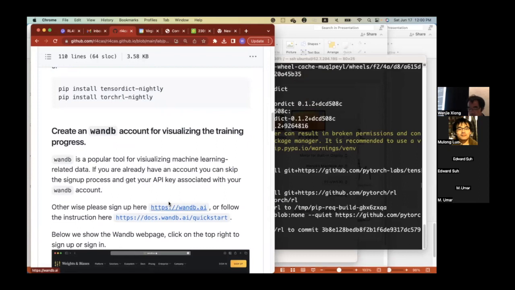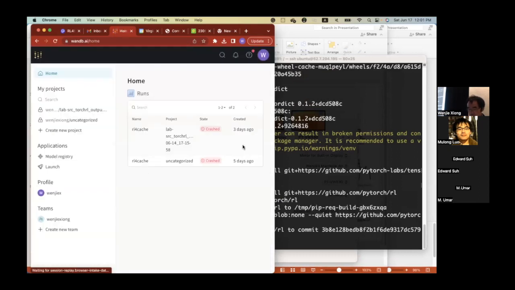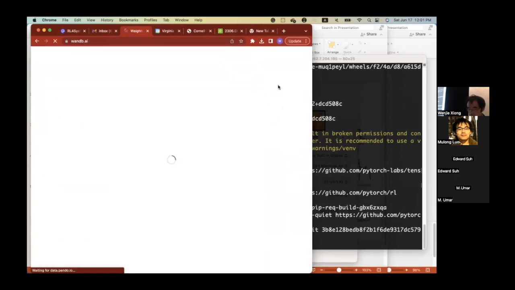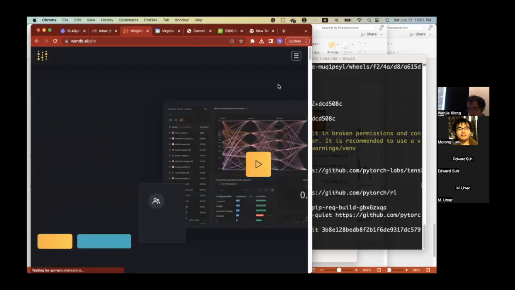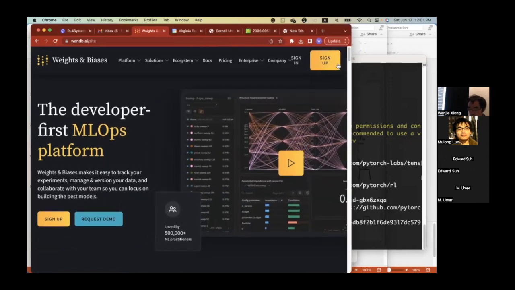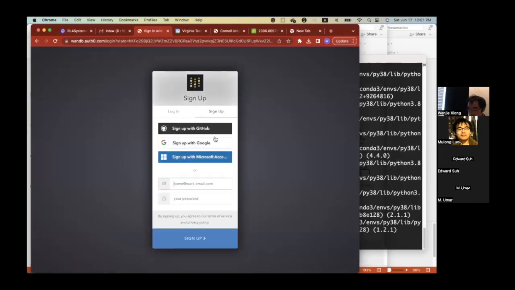To do that, we need to sign up for Weights & Biases. We can click on this wandb.ai link. This is signed out. This one is already signed in, but let's do it another time. This is the website of Weights & Biases, and you can sign up using Google or your email.